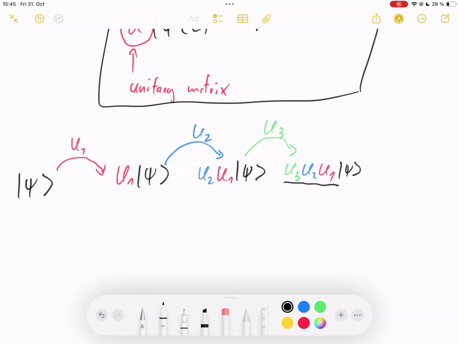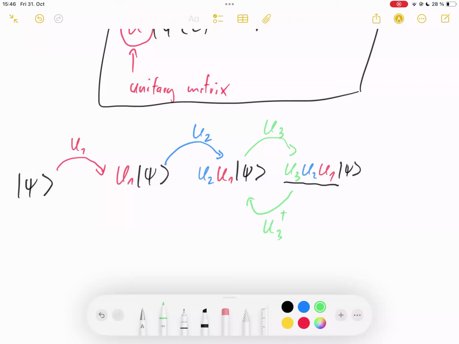Now, say I have this state here that has evolved, and I want to undo one operation. Which is the only operation I can undo at the moment? Do you have any guess? If I multiply from the left with the adjoint matrix, which operation is the one I can actually undo here at the moment? If you have any guess, or they got the right one, it's U3.